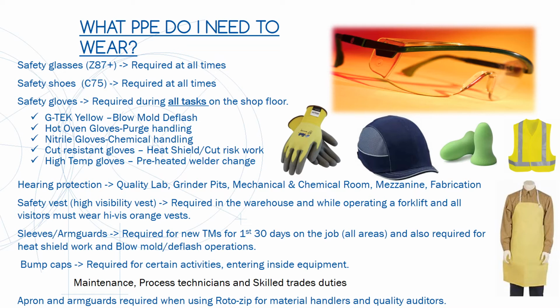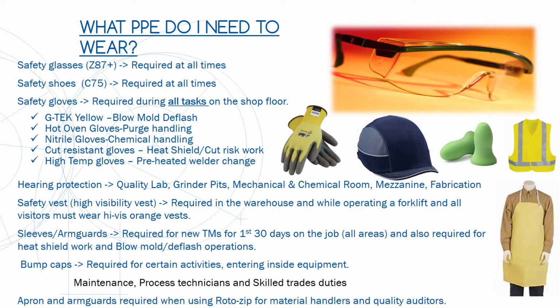Safety vest, high visibility vest. They are required in the warehouse and while operating a forklift. Water spiders must have high visibility vests. All visitors must wear high visibility orange vests. All salaried individuals on the shop floor must wear high visibility vests. And these always must be displayed on the outside of one person. Please do not cover them with a jacket.